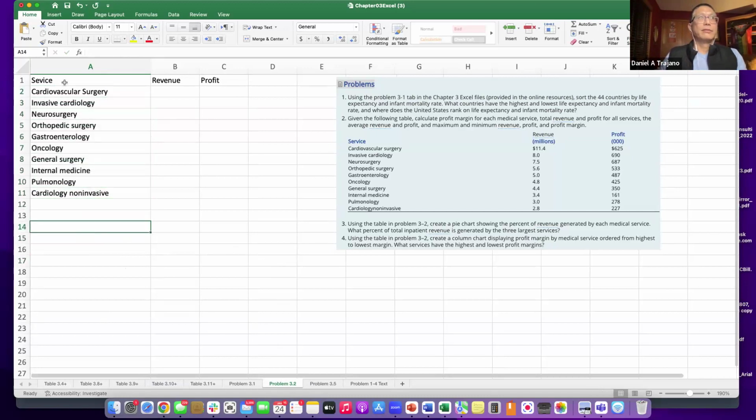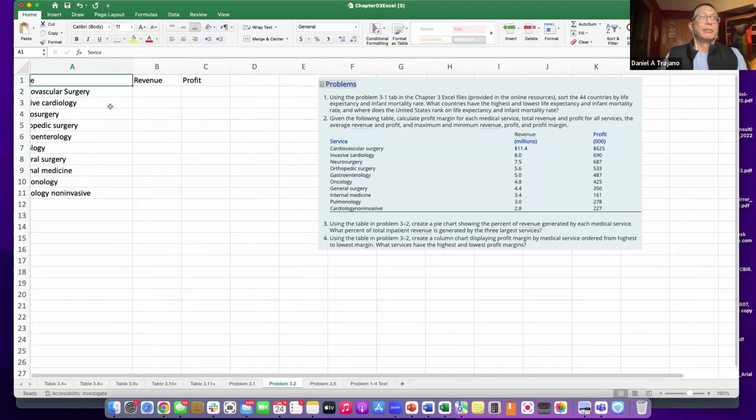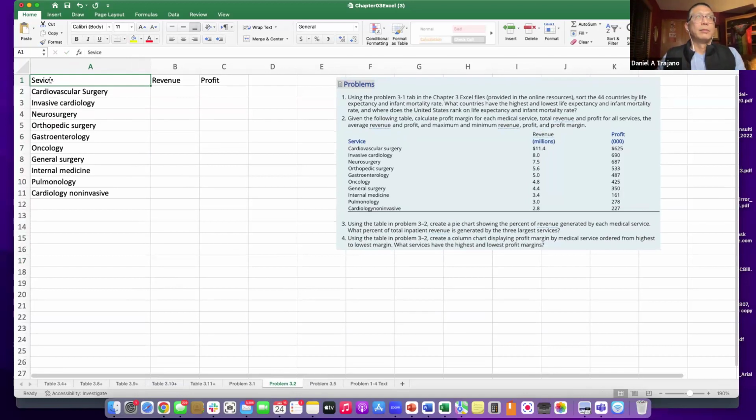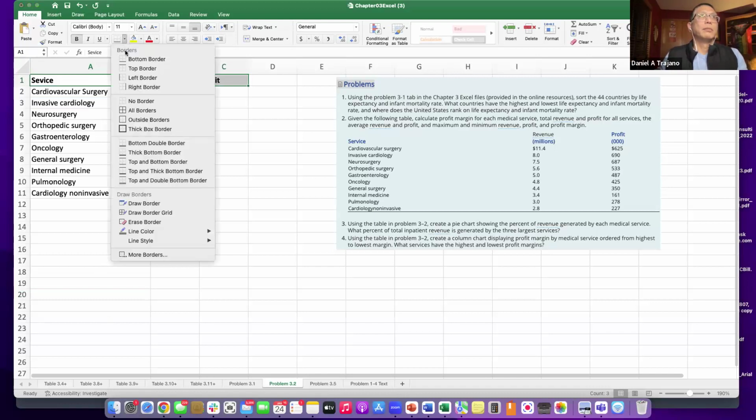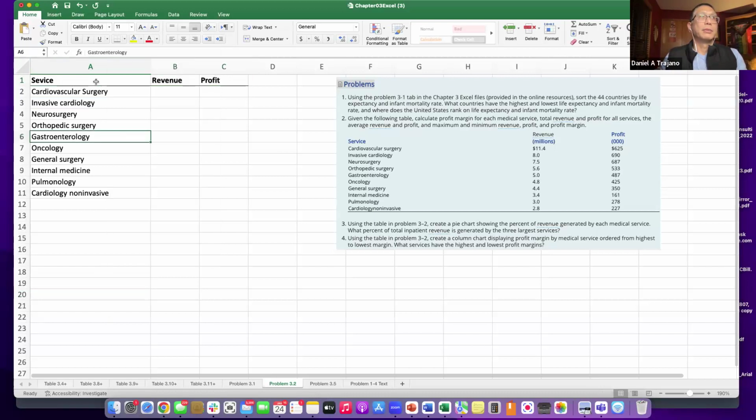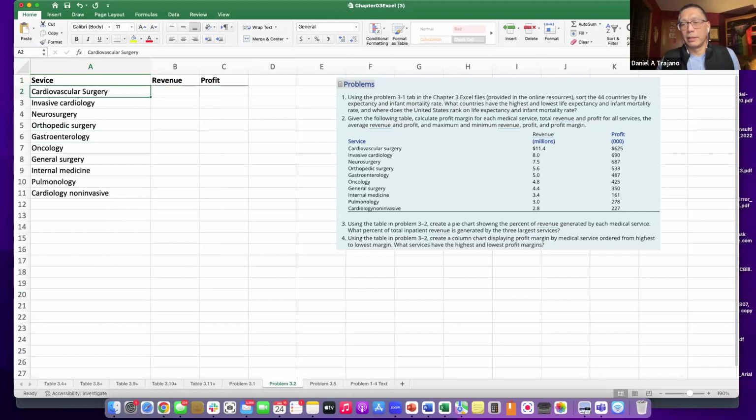Things you can do with this view. Just like Microsoft Word or something, you could change the font of these things. You can bold the categories, so it makes it easier to read. You can also, if you highlight these cells, put a bottom border on there. So that separates the category from the titles from the different things you're going to enter here. Give me a thumbs up once you have that done.